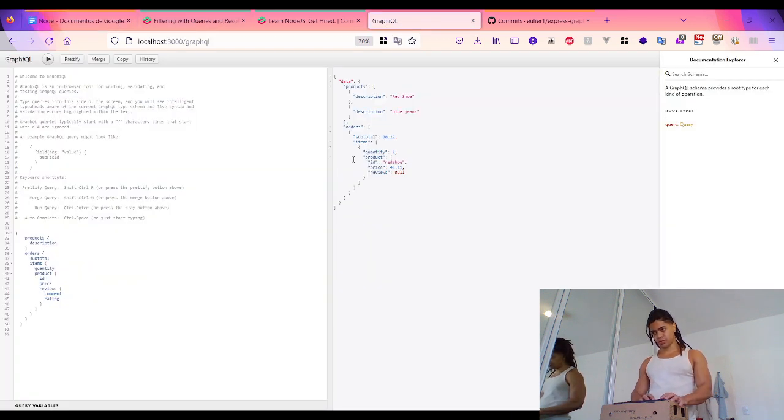So here, if we restart our server, it shows there's some error with the token, because this is an arrow function. That's right.